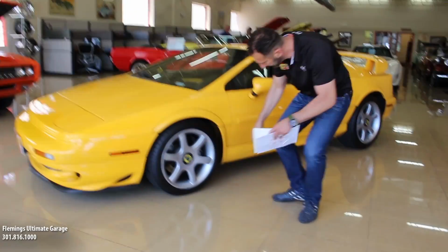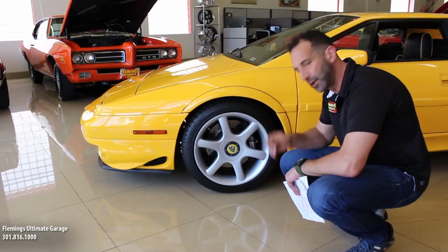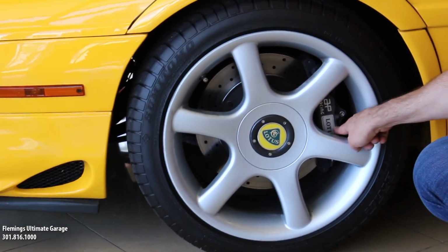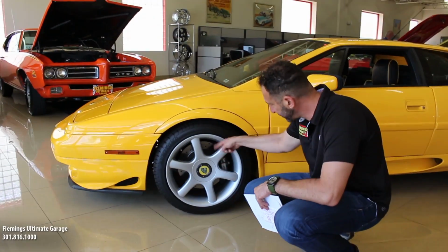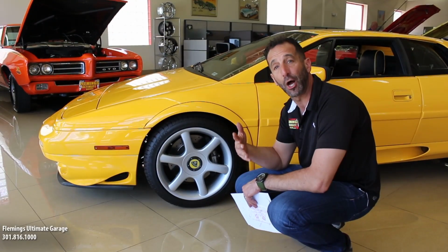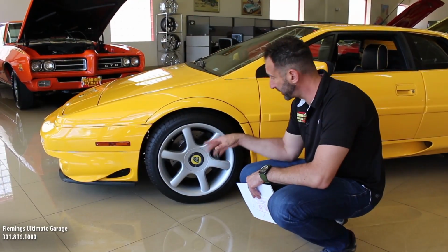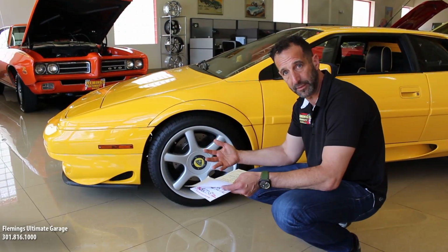So come on down here for a second. These calipers right here, I don't want to ignore them because the brake system alone in this car is very expensive. It's made by AP Racing, and it's made specifically for Lotus. So AP Racing had to cast calipers, right? And 3-piece cross-drilled rotors, right? A whole setup for only 100 cars coming to the US. 100 cars. So it's probably pretty expensive. The braking system here is awesome. It takes standard brake pads, so that's not an expensive part of it, right?